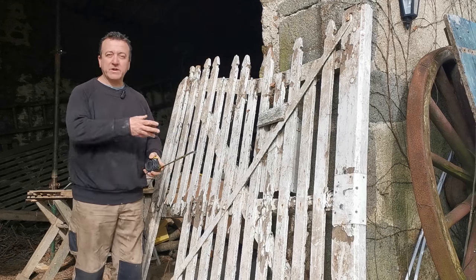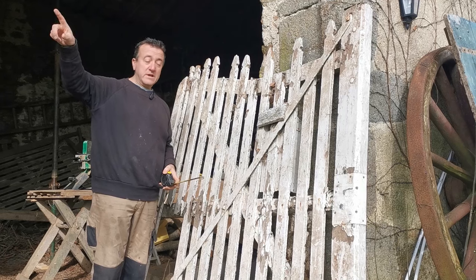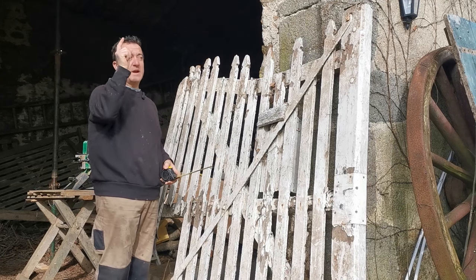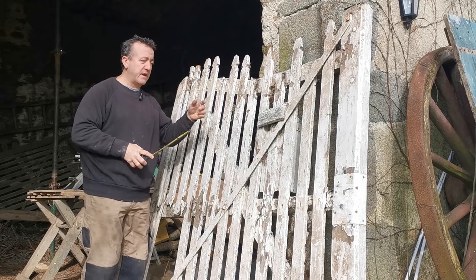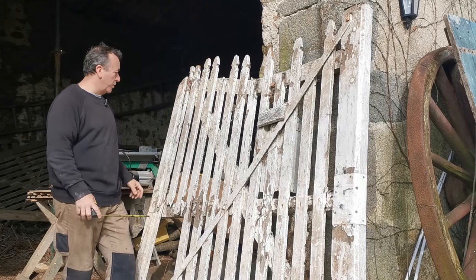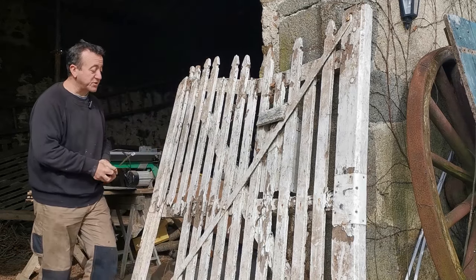And we did wonder whether it'd come off the other side of the lane, the meadow, because there's an entrance there. We also believe there used to be gates on the entrance to our walled garden, because there's some hinges still in the wall. But with the letterbox, it would suggest that it's come off that. So I thought I'd quickly measure it up and have a look.